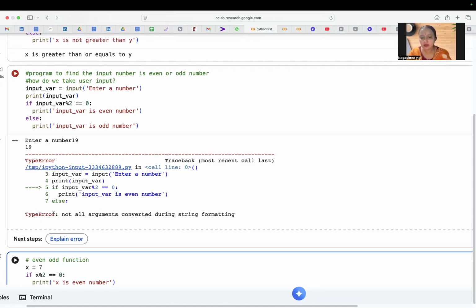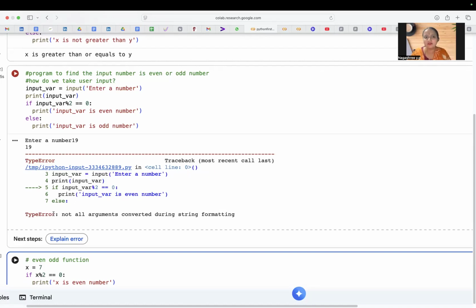A TypeError occurs whenever there is a mismatch in the data type of the operation. So you're performing a numerical operation, addition, subtraction, something, but you're giving a string literal, like abc. If you give abc to a mathematical operation, there is a mismatch.